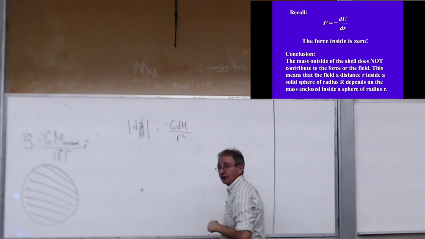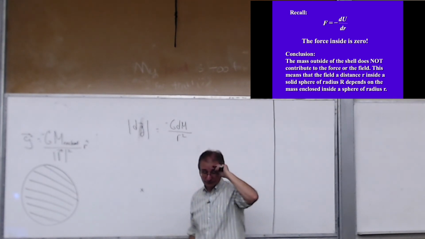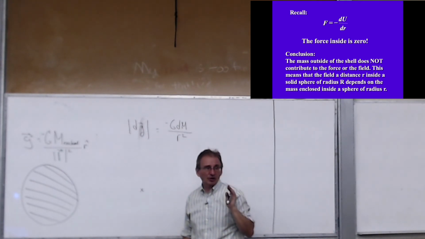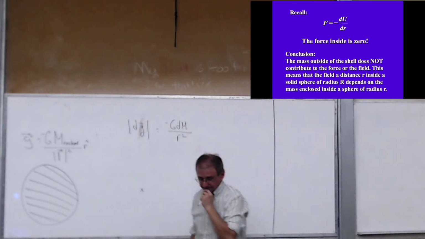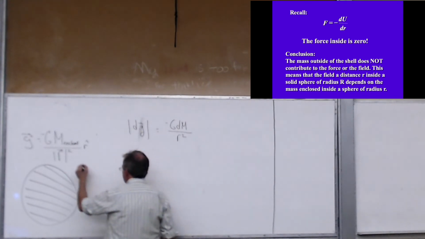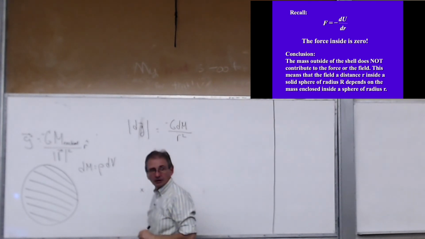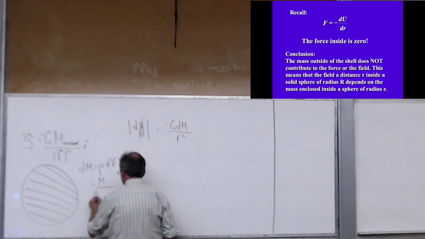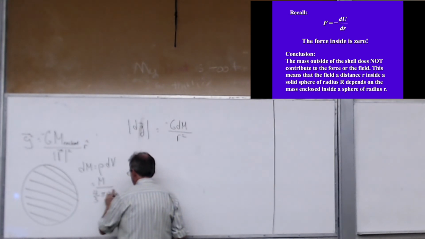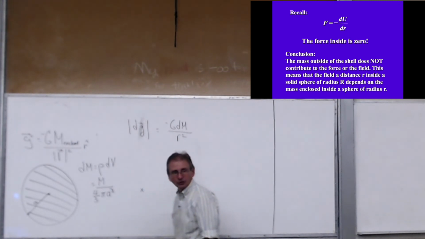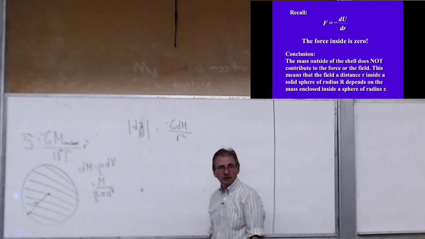I need to write my dm for a sphere. It should be obvious to you, because we did the point mass, that my final answer should be GM over r squared, but I want to show you that. What's my dm for a sphere? Well, this three-dimensional dm is rho dV. Rho is the mass over the volume. Let's make the radius of the sphere A, otherwise we're going to have to deal with too many R's. Okay?